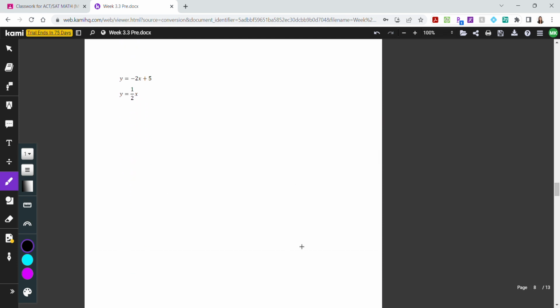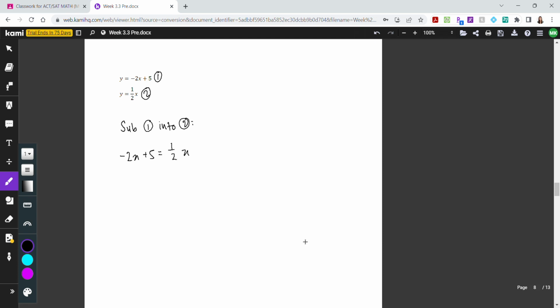All right, now we have these kind of questions, right? So y equals -2x plus 5 and y equals half x. So this is actually a lot simpler, right? Because what it means is that this equals this, but this equals this, which means this equals this, right? So again, I'm going to label my equations, and I'm going to substitute equation 1 into equation 2. So that's going to look like, I'm going to replace the y here with -2x plus 5 equals half x, right?